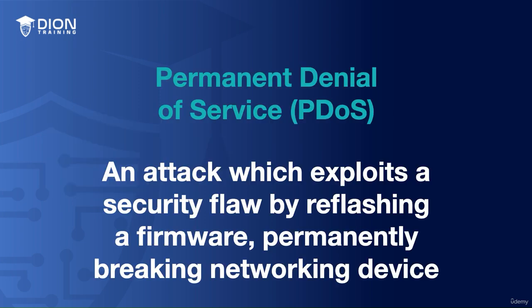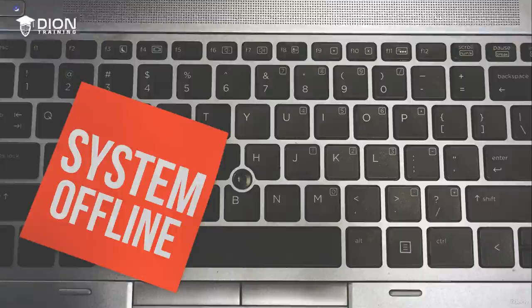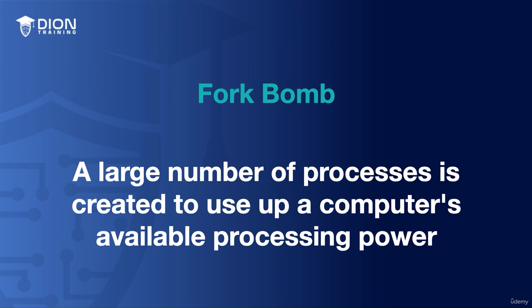So, now that we've covered the different types of flood attacks, let's move on to our next category, the permanent denial of service attack, or PDoS. This is an attack which exploits a security flaw to permanently break a networking device by reflashing its firmware. This can cause a device to be unable to reboot itself because its operating system is overwritten. It's also called a permanent denial of service attack because a quick reboot won't bring the system back online. Instead, the device has to be taken offline, have a full firmware reload done, and then it can be brought back online.